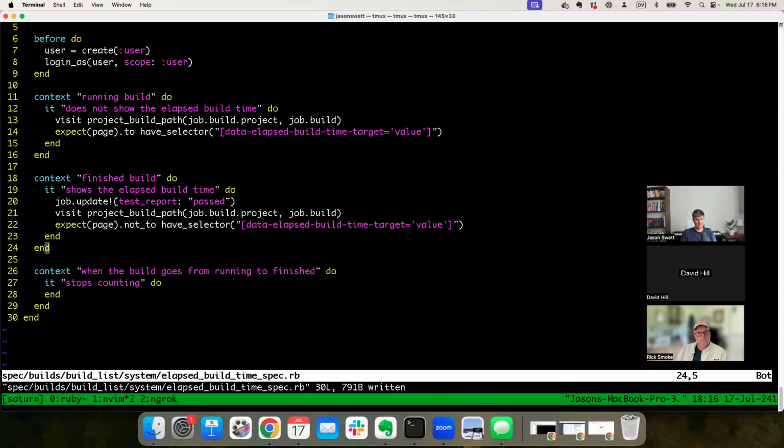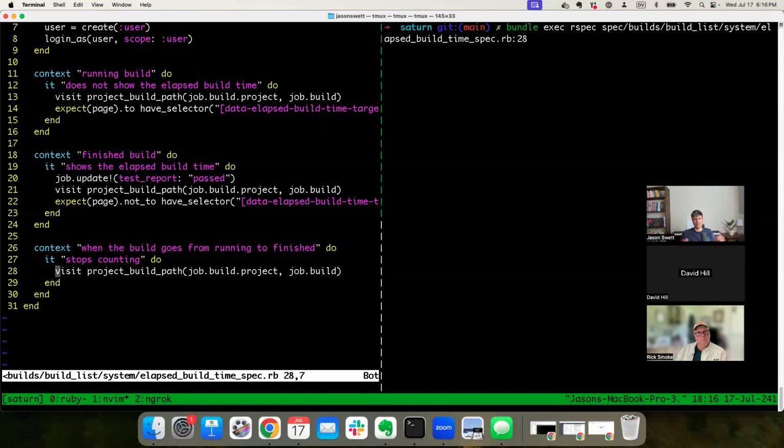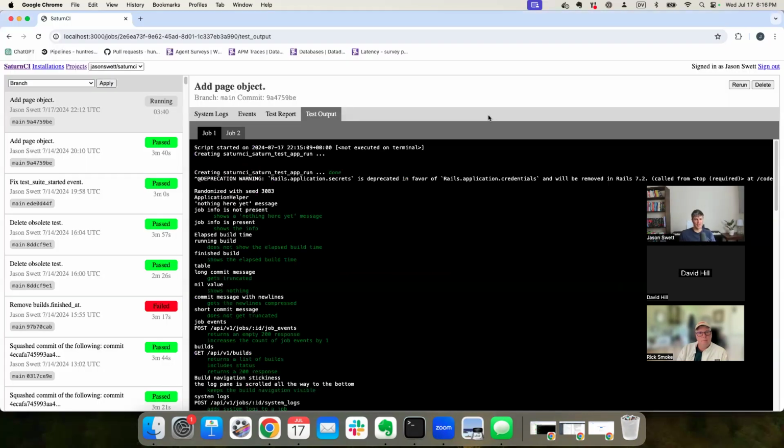So first we're going to visit this build path. And I actually like to run the test at this point, even when it doesn't do anything, just to get that feedback cycle started. Because all these steps are about lowering the cognitive burden of each individual step. Okay, so that works. And we want to assert that it goes from counting like this to being frozen.